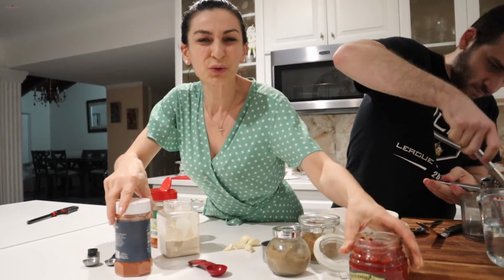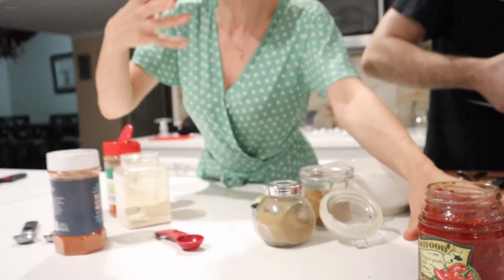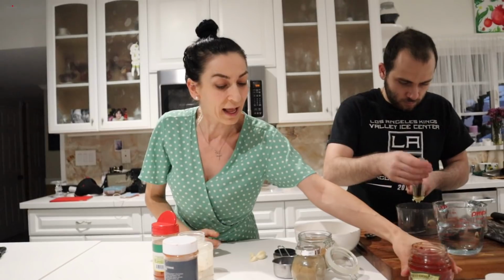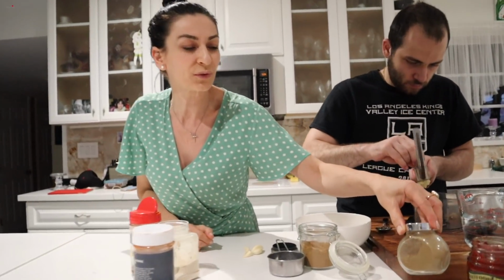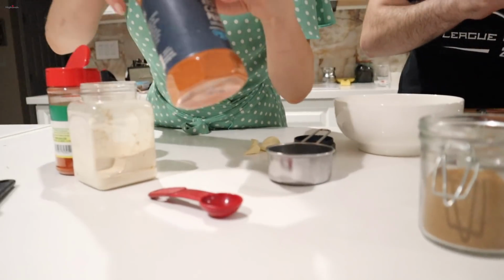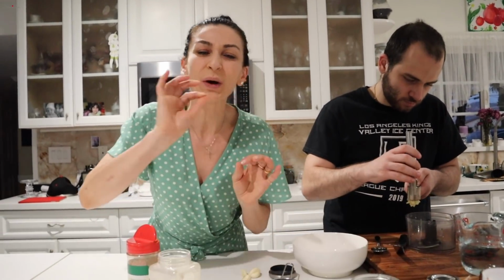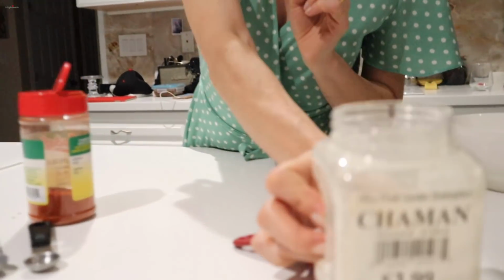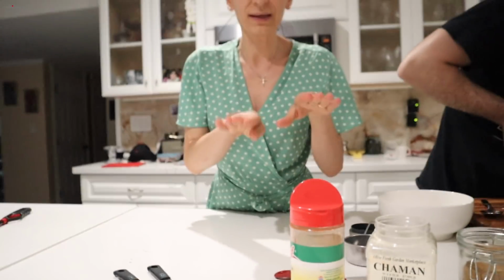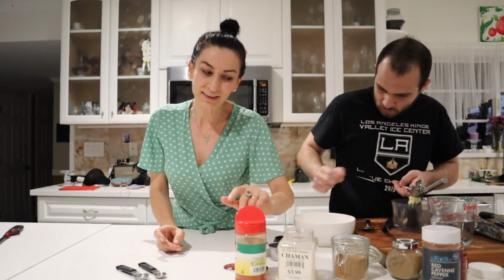Red pepper paste, about 2 to 3 tablespoons of red pepper paste. This is my addition to the spread. Originally they don't add it, but this adds so much flavor and really nice, beautiful color. Also, you add about a teaspoonful of coriander powder, a teaspoonful of cumin. If you like it spicy, make it 1 whole tablespoon of cayenne. If you don't like it spicy, do 1 teaspoon. Half a cup of fenugreek powder, half a cup of paprika. Usually it goes like 1 to 1. If it's 1 cup, you add 1 cup each of paprika and fenugreek.